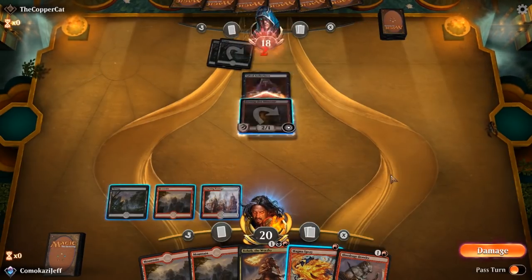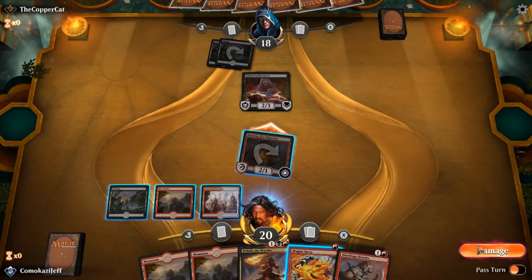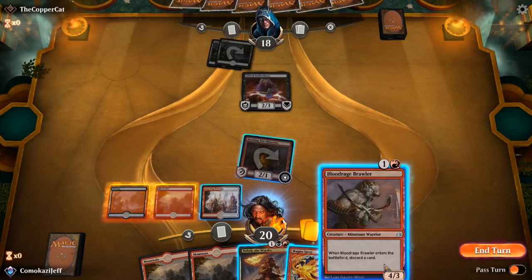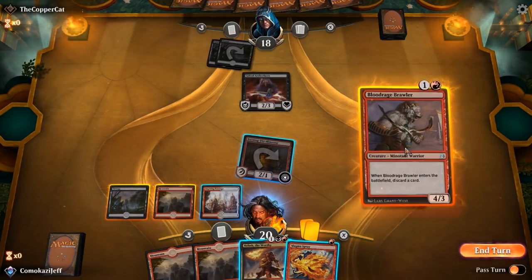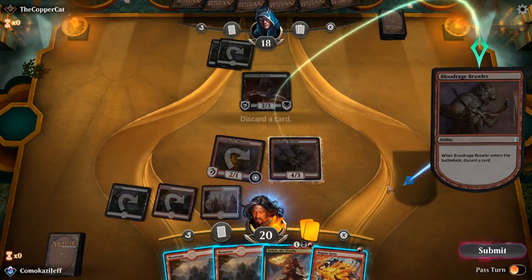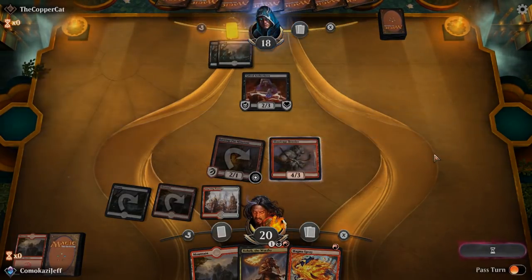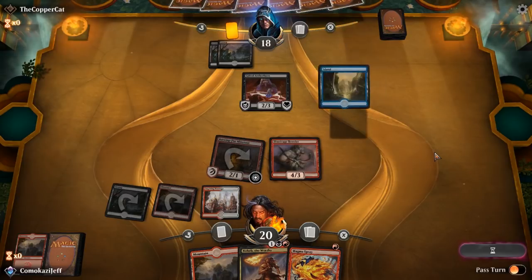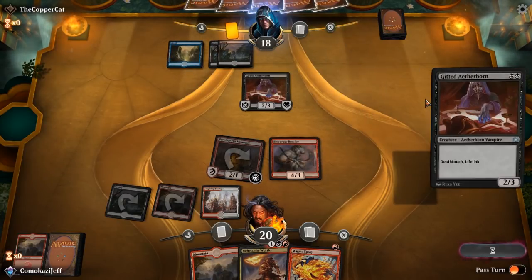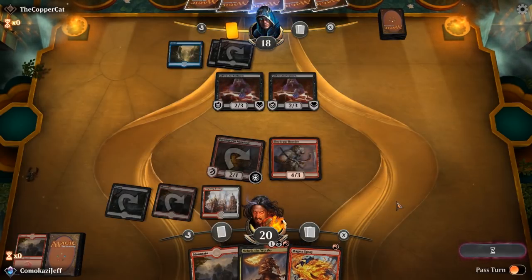So opponent lets it through, and we will play Bloodrage Brawler here, discarding our Mountain, and we will pass the turn. Opponent plays an Island and another Gifted Aetherborn. Alright, so bringing down our Neheb is going to be awesome here, especially because then we can hold up a Magma Spray.